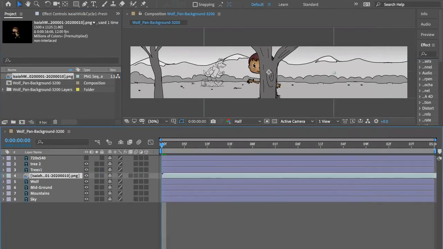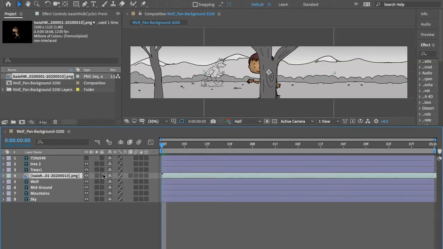And he shows up over here, hidden behind the tree. So I'm going to reverse it. Now, I'm guessing most of you did a walk from left to right, and that's what I want to do. So After Effects is a little different in how to flip things. So I'm going to flip it and show you if you did do it this way. If your character is already facing from left to right, you don't need to do this step. But if it's not, I'm doing it.